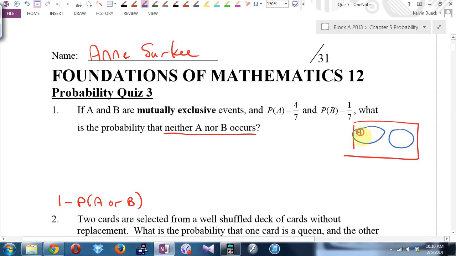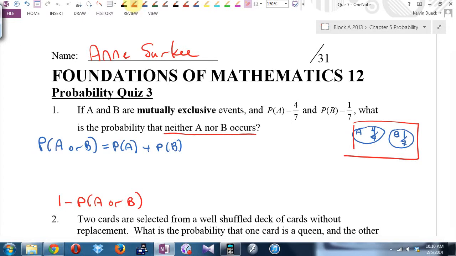And if this was A and this was B, we would say 4/7 and 1/7. The other way that you could think about this, and Brooke, this is what I did with you, I said we can find this. Because what does OR mean? It's going to be the probability of A plus the probability of B. Technically minus the overlap, but we said when it's mutually exclusive, there is no overlap because it means it can't happen at the same time.